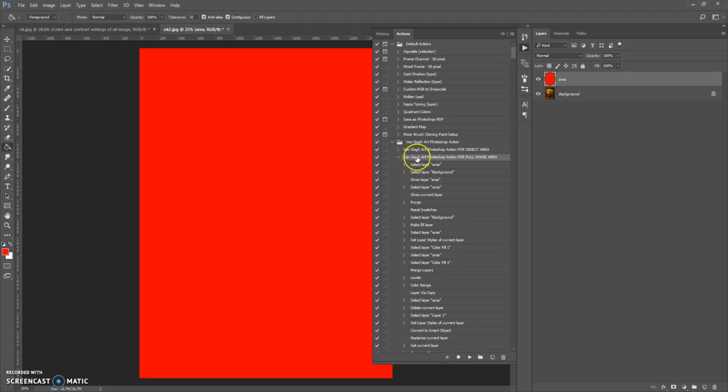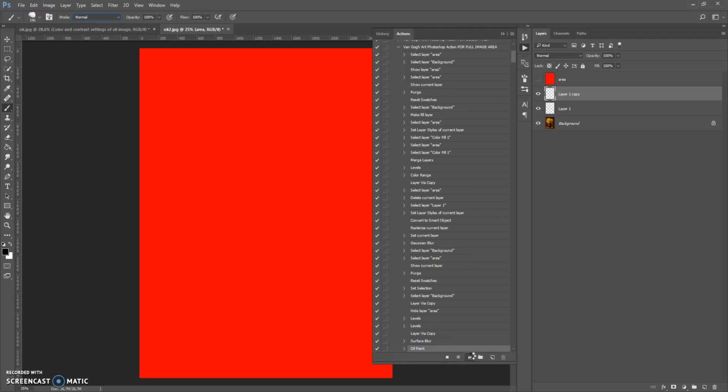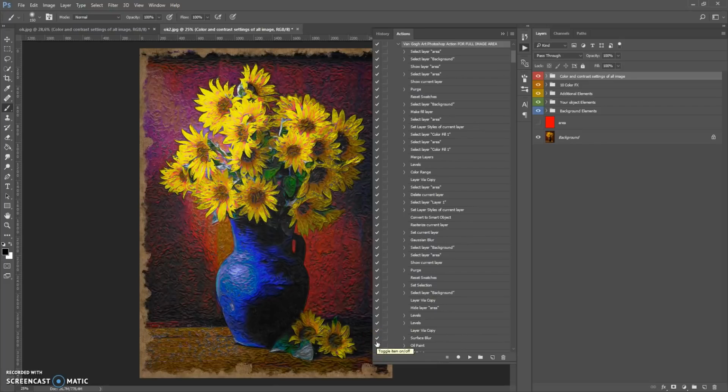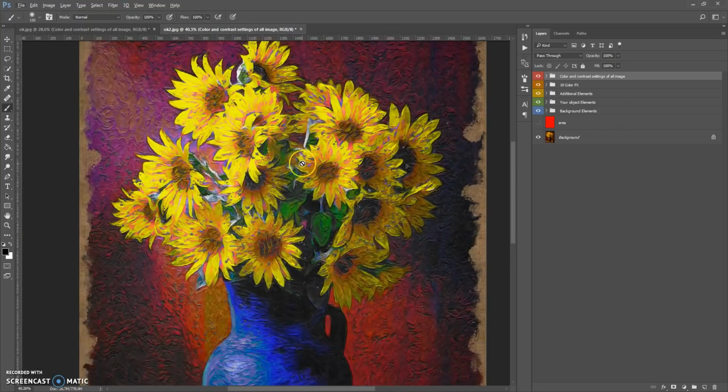Open this section, click play, but before you click play, please select the brush tool and make sure that the opacity and flow values are 100% and the normal mode is also selected. Okay, click play. I'm also scrolling a little through this step. Okay, after the action finished working, let's improve the final composition.